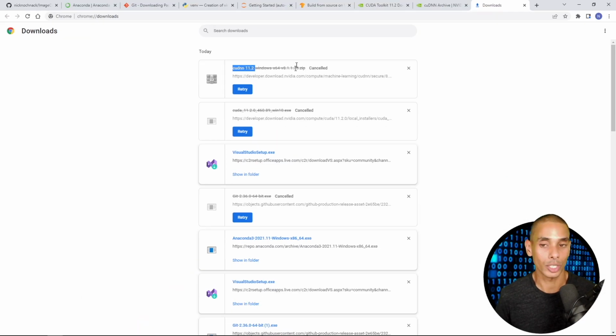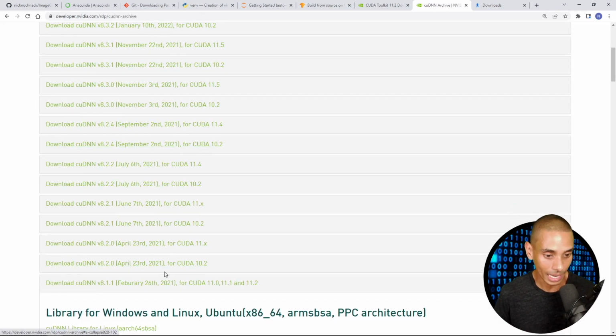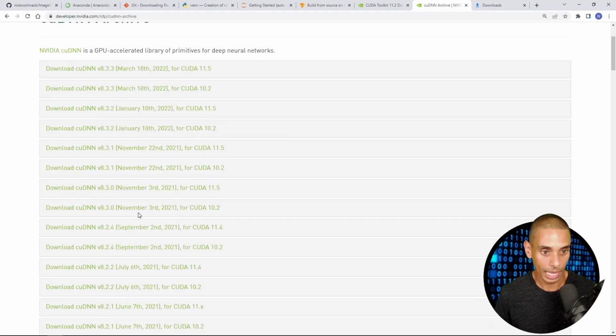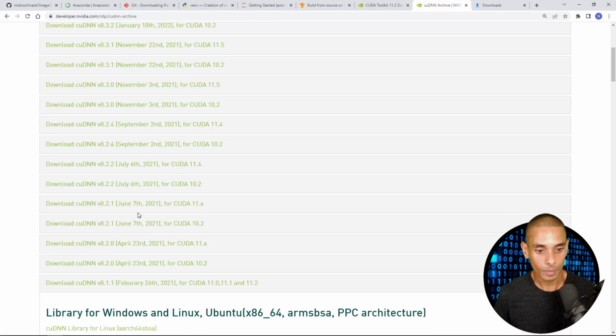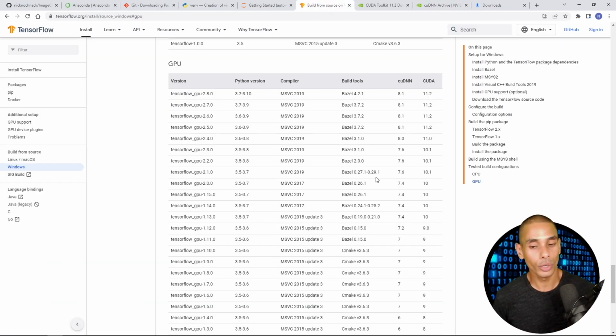So again, you might just need to go to the CUDNN archive to be able to find the appropriate version, because look at how many have come up from after that. So that was released in Feb 26. There's a ton of new ones. Okay, but that is how to find the appropriate versions. Whatever you do, just make sure you download the versions that match the TensorFlow GPU version. Otherwise, you're going to have a bad time.